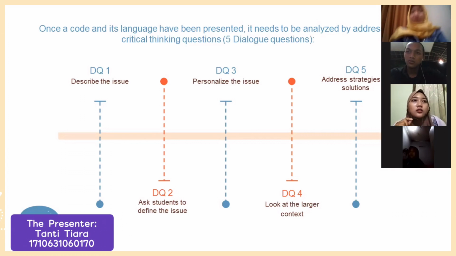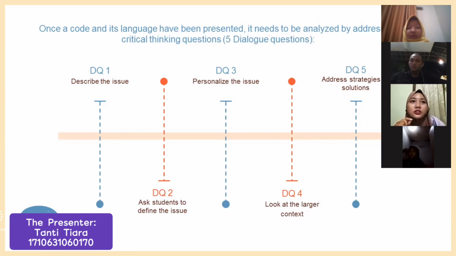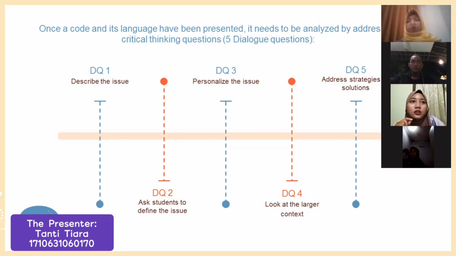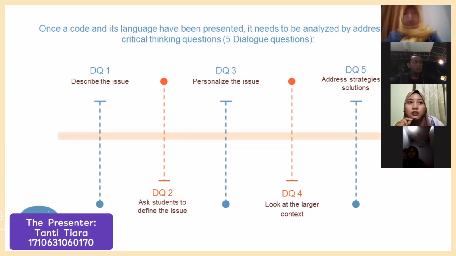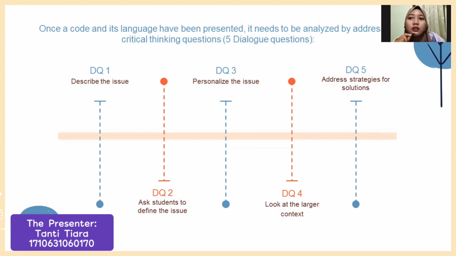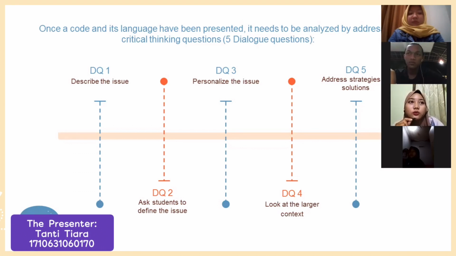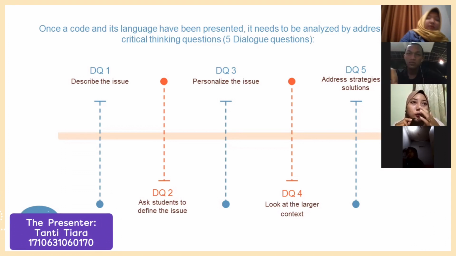And question the status quo; to exist, the teacher and student enter into a dialogue around the issue. And the next is ask students to define the issue. After the critical questions and dialogue, the students are called upon to make some decisions as to how they can use language to improve their lives and situations.